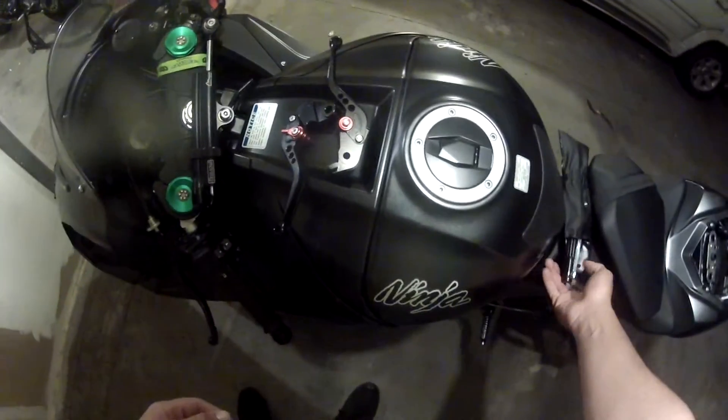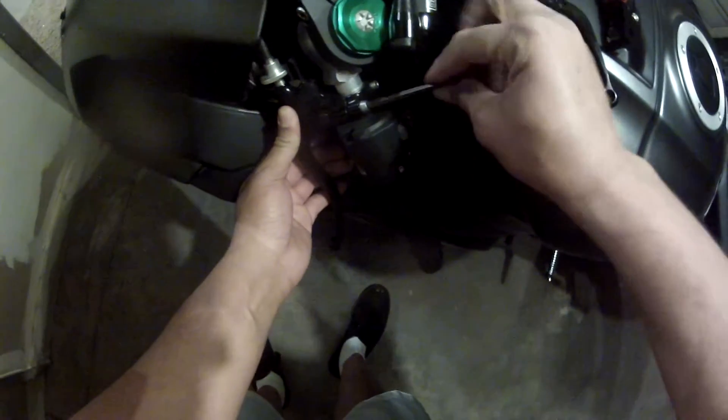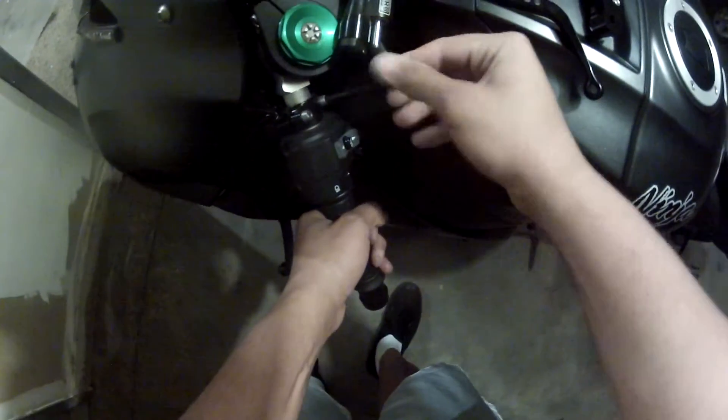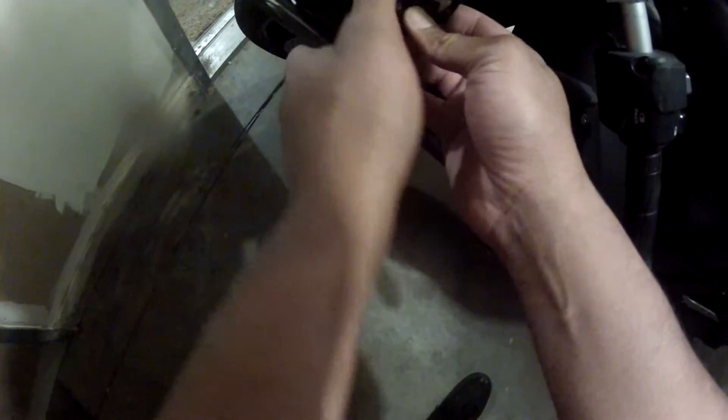I'm going to install these right now. First step, I'm taking this all the way apart. There's a disconnect and rotate but it looks like I have to do something more. This particular piece is mounted with a depressed spring-loaded device in the bottom of your clutch, sits about right here, and it's held on by two screws. I remove those two screws and this whole assembly just pops off.